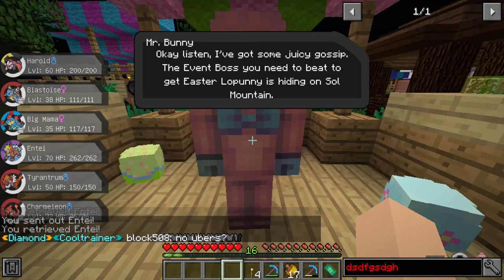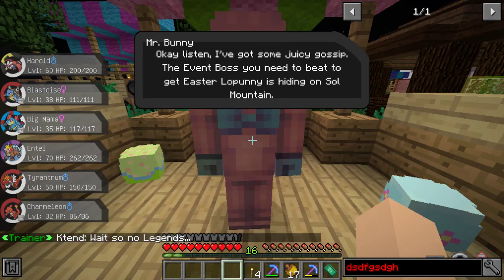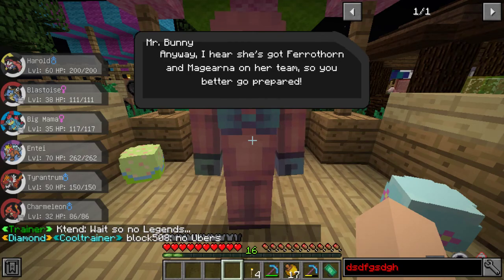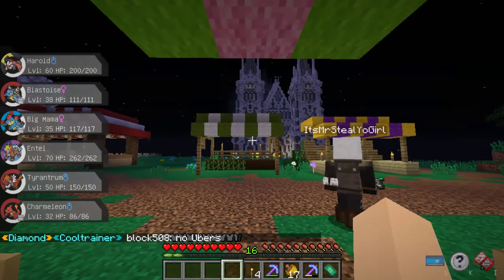The event boss you need to beat to get Easter Lugia Bunny is hiding in Soul Mountain. If you don't know where that is, check the travel guides, you scrub. Hey! Don't call me a scrub. Anyway, I hear that she's got Frillithorn and Mag. Ooh. Well.